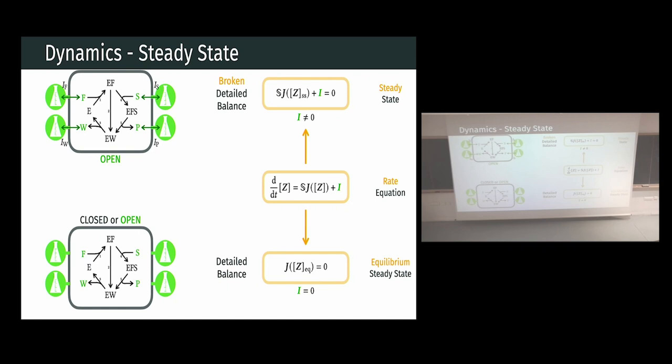If instead we are in a special case where the currents of all reactions, all of them, are equal to 0, meaning that, if you remember the expression for the currents, they are given by the difference between the forward flux and the backward flux, then each forward flux is equal to the backward flux of the corresponding reaction. They balance each other exactly. Since this must be true for all reactions, we say that we have a detailed balance condition. So we balance all reactions.